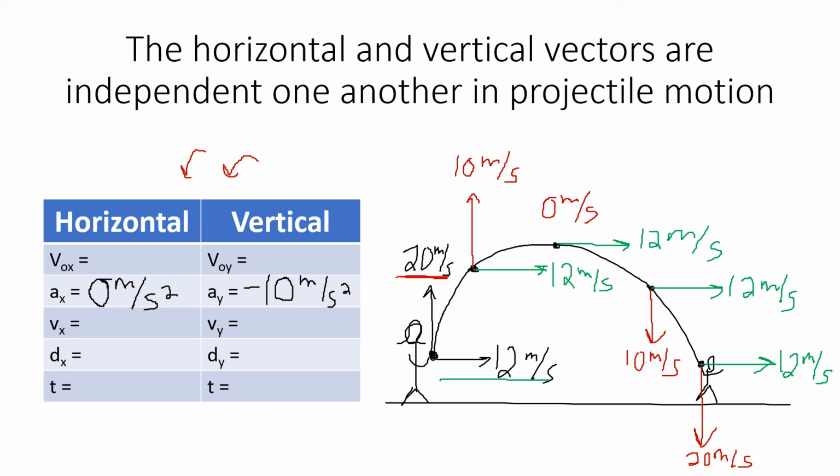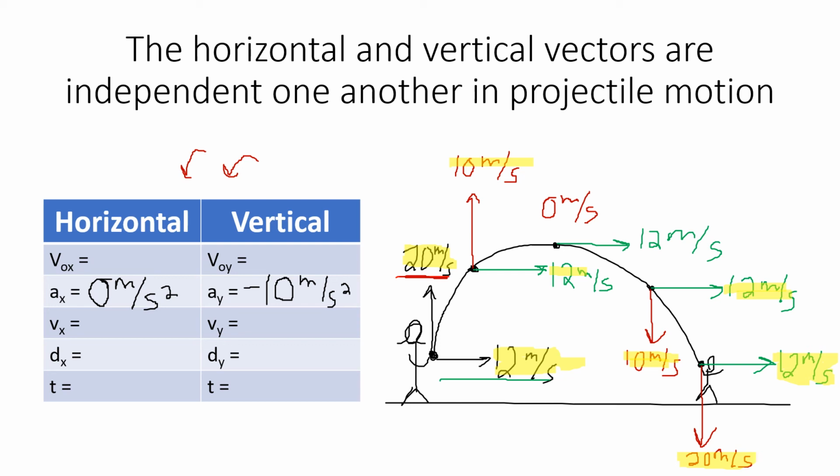One more thing to note about these diagrams: the numbers that you start with, the 12 and the 20, are the numbers that you should end with. The speed it leaves is the speed it returns, but opposite direction. So if you start with 12 and 20, you should have 12 and 20 as your final arrows. 10 and 12, 10 and 12. There's a symmetry here I want you all to see, until you get to the very top. That's like the very peak.